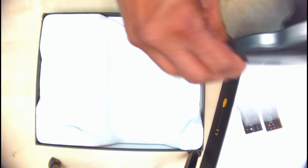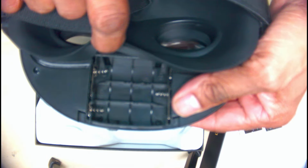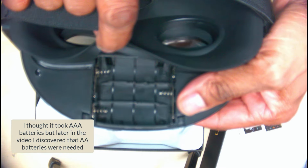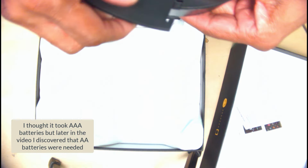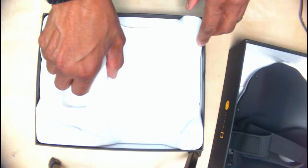Also, I understand that you got to put some batteries in it. When I was reading the instructions just now, I noticed you got to put batteries in it. There we go. So, it takes 3 AAA batteries, I believe. Looks like 3 AAA batteries it takes. Okay, slide that back on here. This is my first time getting a mask like this, literally. Let's see what else is in here.